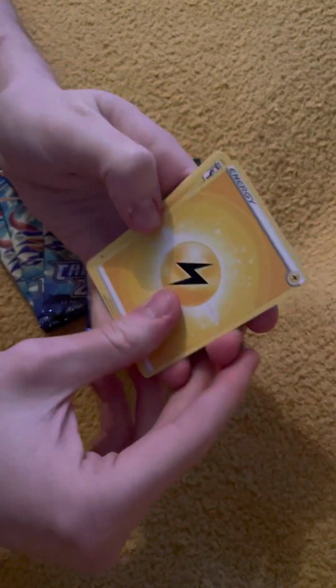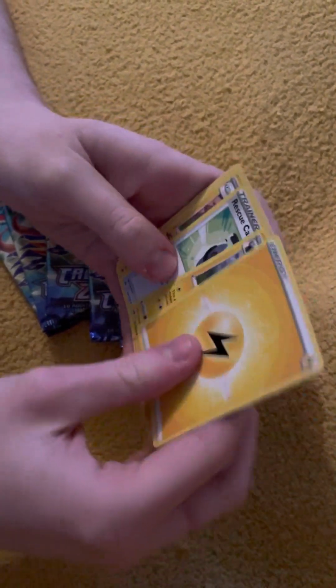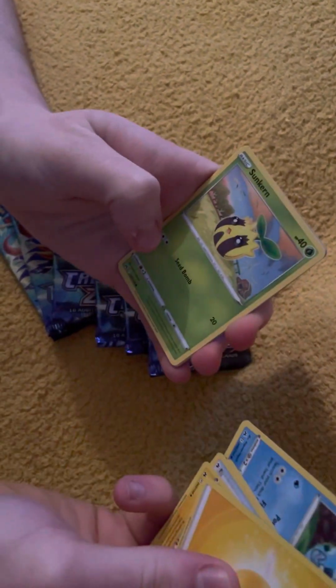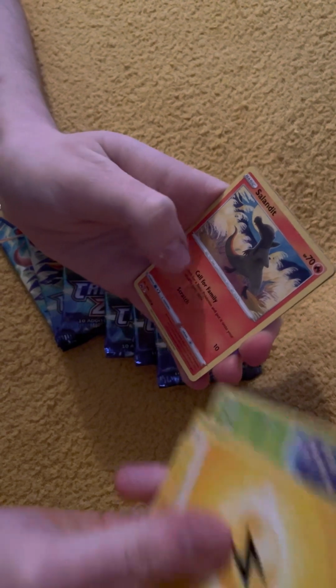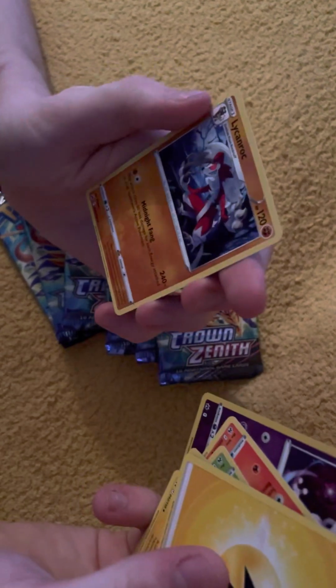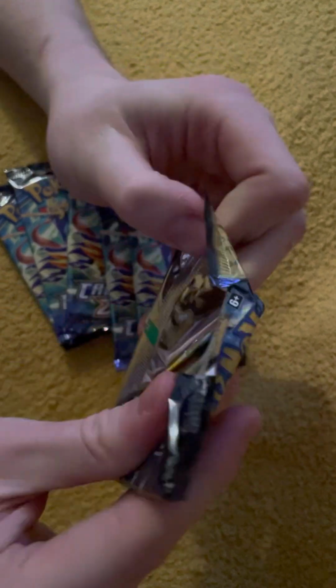So, energy, Luxio, Rescue Carrier Trainer, Electric, Mr. Mime, Sunkern, Coughing, Oddish, Salandit, Mewtwo, let's get there, and Lionrock. Five, then I'm hitting halfway through. Maybe got a couple of flares down here.